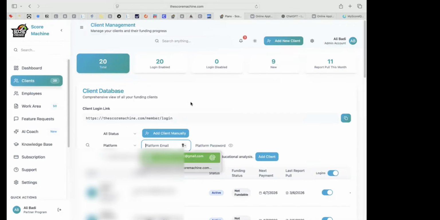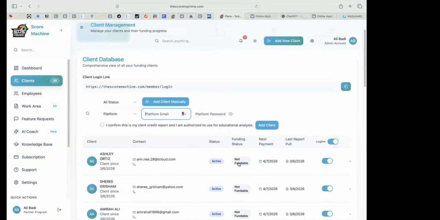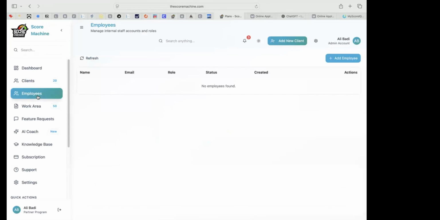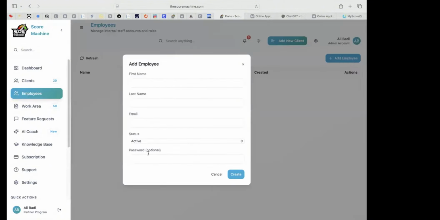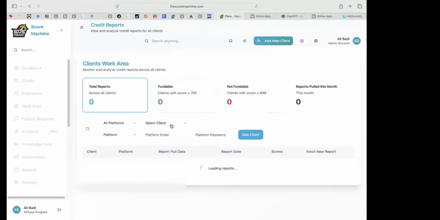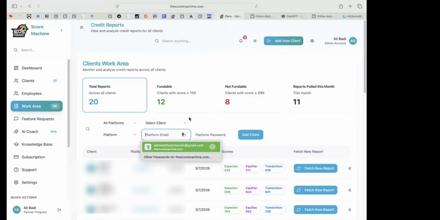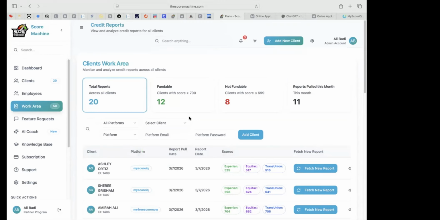Of course, this client link here provides you with the number of clients that you have in the software, whether they are active, and if they are fundable, that option is located there. Employees: if you have any employees or any VAs that you want to have access to your software as well, simply click on the Add Employee tab, type in their information, and create a password if you would like. That way, when they import clients into the software, it will be imported under their name specifically, okay? Work areas is where you're going to be doing most of your work when it comes to seeing if your clients are fundable or not, or if they need credit repair, all right? We'll come back, of course, to this tab once we've gone through the other features of the software.